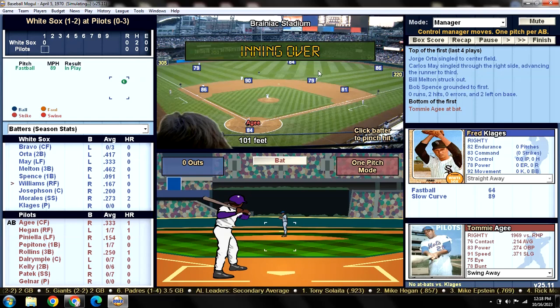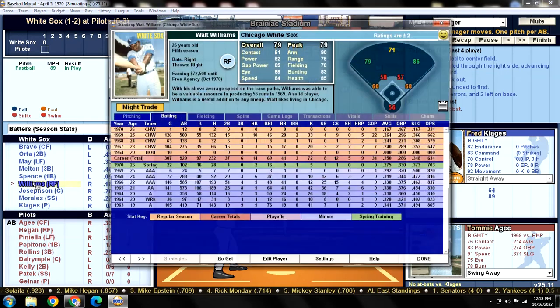Second base is George ORTA, and they're just a tick below, so not even that bad. Their shortstop, Rich Morales, is their best defender. And right field, Walt Williams, I remember this well from last year. He has a great arm. Was he the Gold Glove?